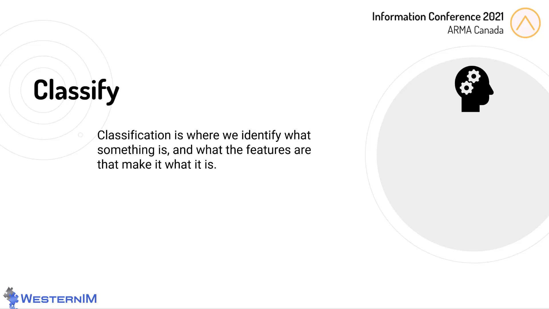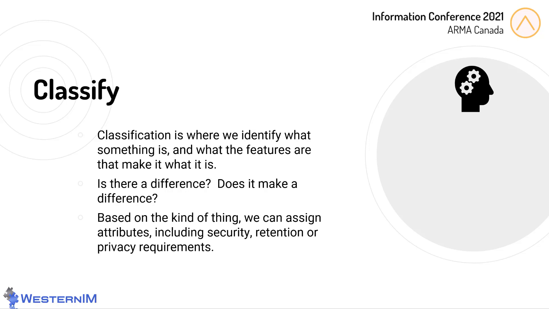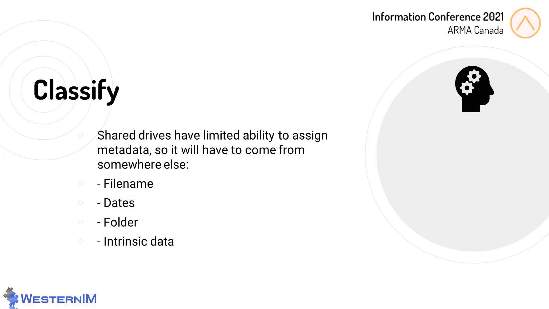The classification step is where we take individual files and determine what kind of a thing each is, and what are the attributes or qualities that make it what it is. Then we group together files that are the same kind of things. To create the classification, we look at two different files and ask: is there a difference, and does it make a difference? We need a classification or grouping that exposes a relevant difference. Once we've identified the different types of files, we can determine what attributes are relevant for those types — which may also include security, retention, privacy, anything that is going to make a difference in how we handle the file. Once the classification plan is designed, we can start to fill out the attributes on individual files — though a shared network drive typically has very limited ability to assign metadata, so that information will have to come from somewhere else.